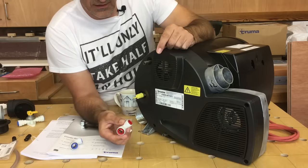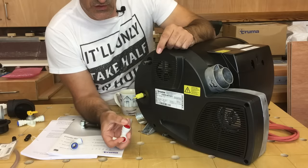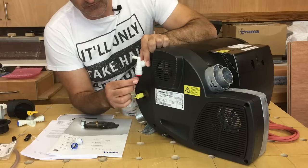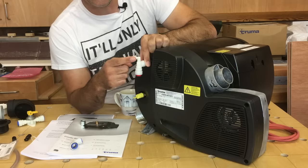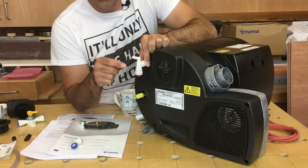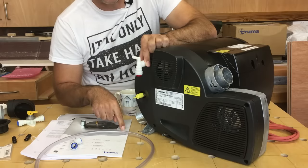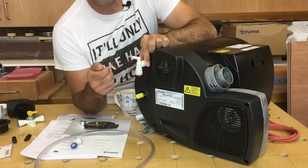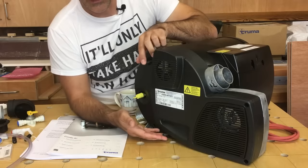On the hot water side it's a very similar elbow connection but it's also got this little discharge pipe. It's 10 millimetres on the inlet and 12 millimetres on the outlet, and it pushes straight onto the boiler at the top. We connect our 12 millimetre LDPE pipe into the bottom of this elbow. This little discharge pipe at the top is an automatic air vent — it releases all the air in the system and makes sure the boiler is fully flooded at all times. A little bit of clear hose connects to it and drops through a small hole in the bottom of the van to discharge any air or water.